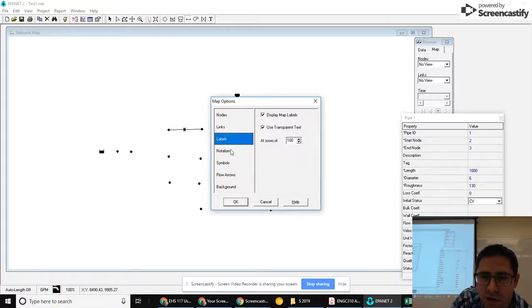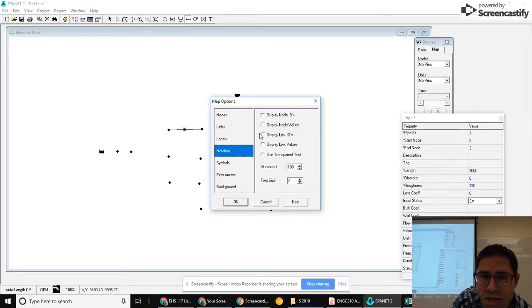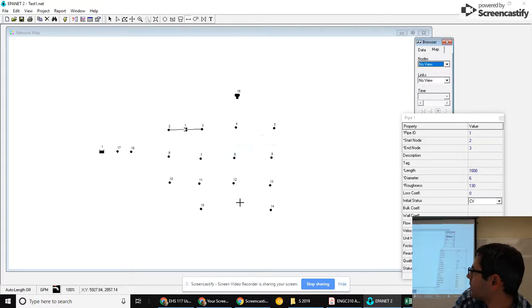But if I go to notation, I can click on display node IDs and display link IDs and hit OK. And now it'll actually show me above each node and link what its number is. So now I can see that for this pipe, it's drawn from 2 to 3. And because it's a check valve, it's showing the little symbol here that shows the arrow pointing from 2 to 3. So it's not going to allow flow to go from 3 to 2.